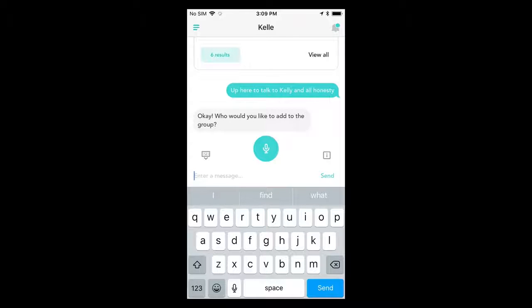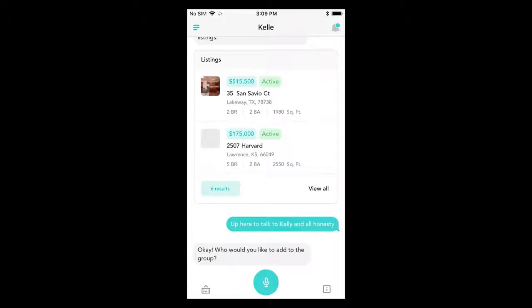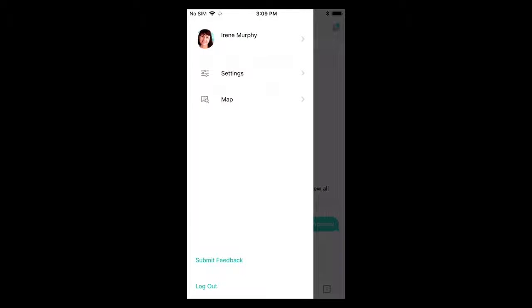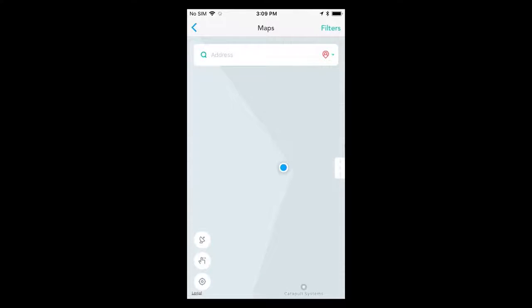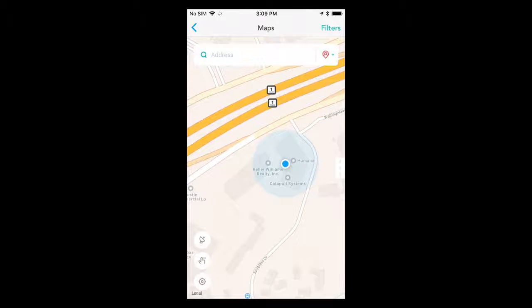So it's a much better user experience, whether you want to talk to Kelly or you want to type. We're making sure we're maximizing the real estate on Kelly to give the best customer experience. And so kind of what we teased earlier, I want to show you really quick this map view. You saw the hack in the build today, but this is what's coming down the pipe: a map view within Kelly.